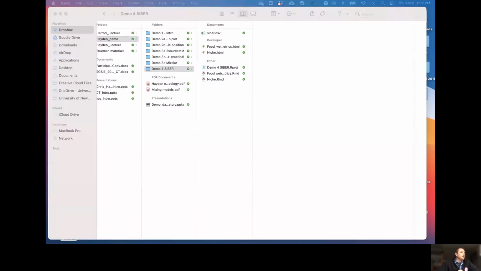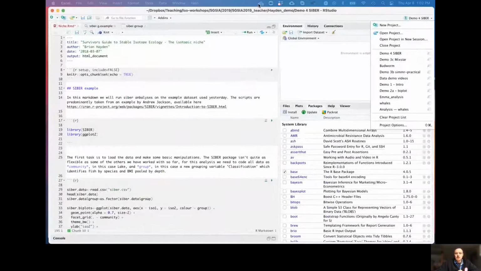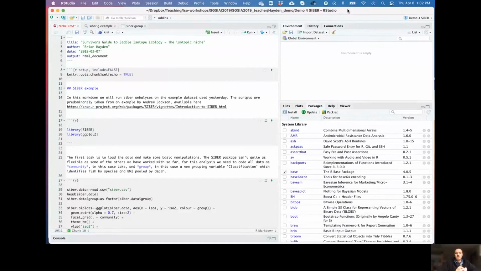Okay, let's get rid of that, and we're going to bring back in our R project. So this again should be very familiar to everybody by now. We've got our RStudio running with the Markdown file, and I should note here that, similar to the other stuff where we've used packages, I'm adapting stuff that's already out there. So a lot of this demonstration was first pulled together by Andrew Jackson as part of the stuff he has around the SIBER project or SIBER package.